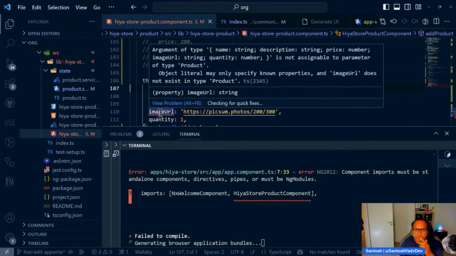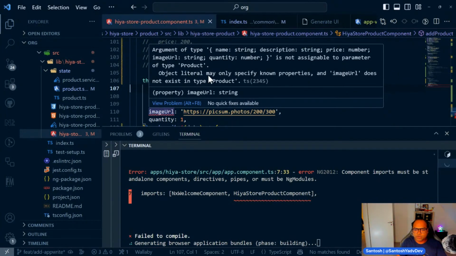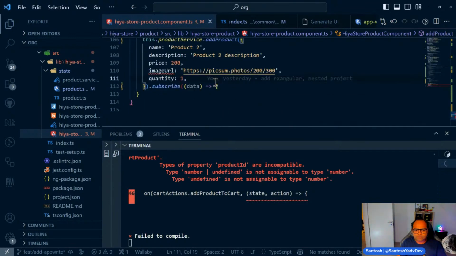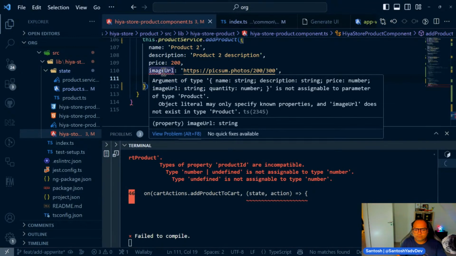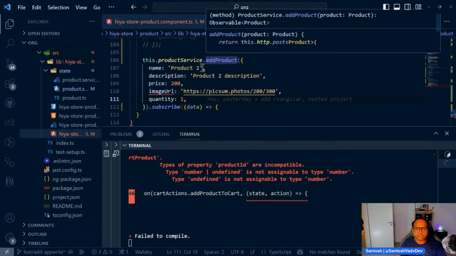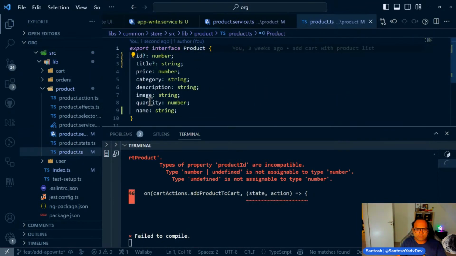What is this image URL complaining about? Parameter of type product, object literal may only specify known properties. Image URL does not exist on type product. Okay, this is interesting because I think, let's see, image.